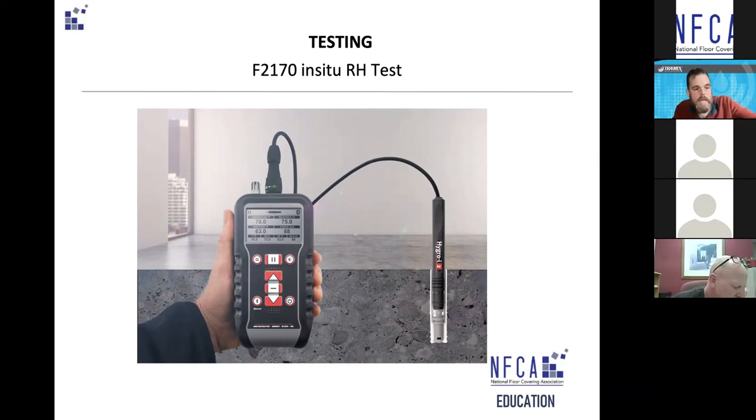The problem we had in the United States, in my view, is that it became a competition between manufacturers to say, well, our product can go to 85. And then another one said, well, ours will go to 90. And another said, ours will go to, and I think at this stage, it's already gone past 100%. And the real problem, as installers or inspectors or even flooring companies, is that we're measuring something beyond the ability of that test.